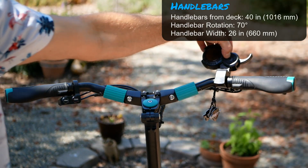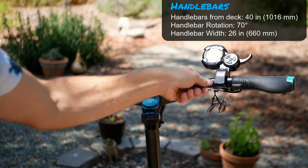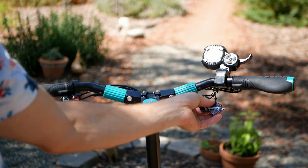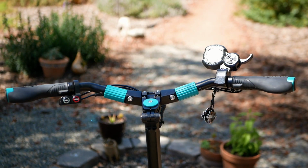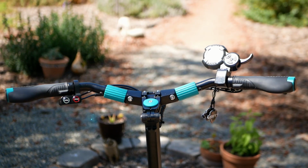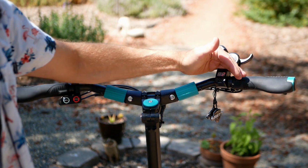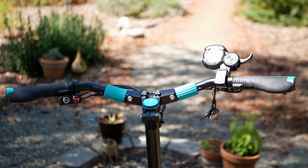To power on, you hold the power button, and then you have to swipe your card or your paired phone that you can pair later. You get 3 of these keys. Make sure and put 2 of them in a very safe place and keep the other one in also a place you know. I'm not sure if you can see this screen right now. It's not highly visible, which is a little unfortunate, and there is a voltmeter display on here, and that's also not super visible in this sunlight like I have today.